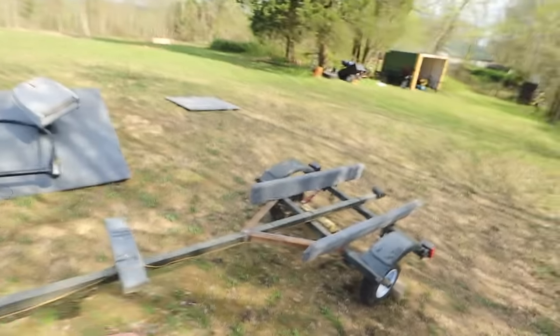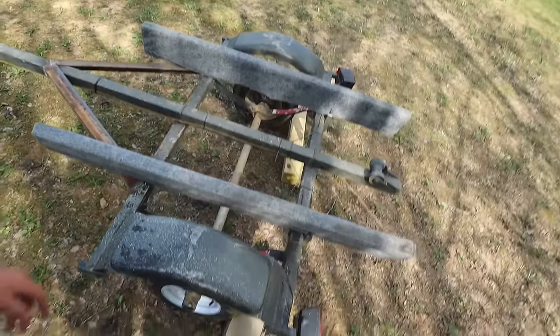We ain't professionals around here. We're just gonna put a coat of paint on it and get this thing all one color. Might even do the rims, get real fancy on them.